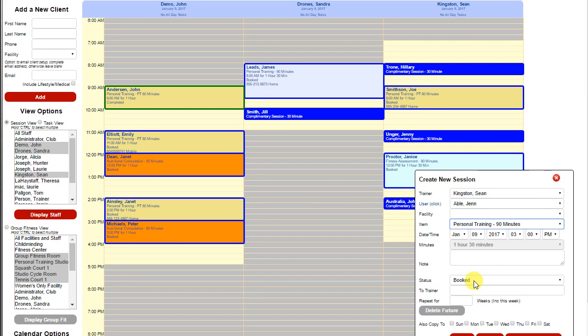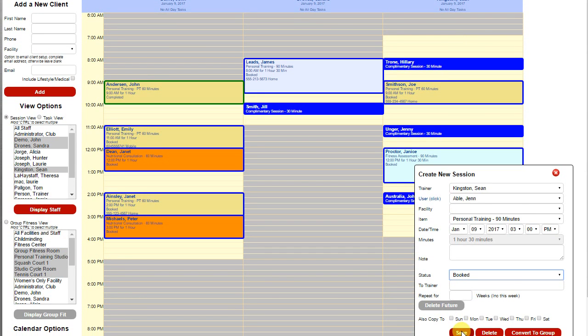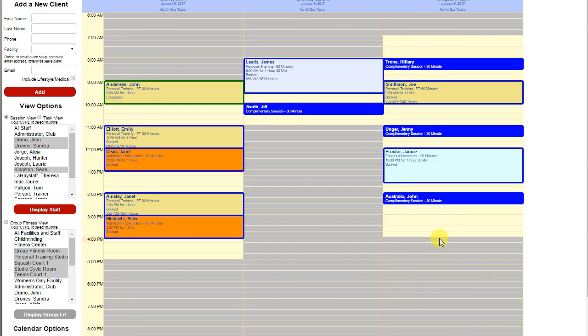see the session status, which as an administrator you could change to a different status, but as a trainer front desk, the status must remain as booked. As an admin, you can see what the trainer is going to earn for that particular session if you filled that out when you've made or created these session types. You can also choose to repeat the session type, and then once you're done, you simply save it, and it will then be added to the calendar.